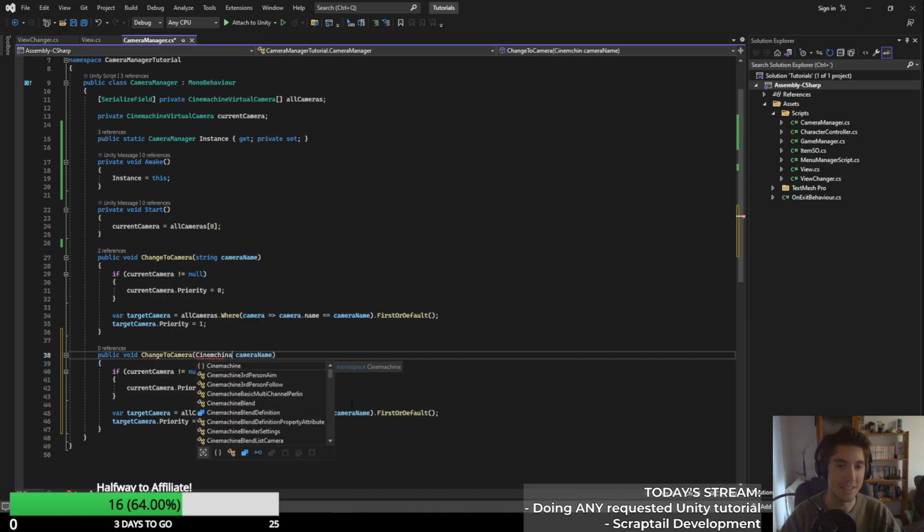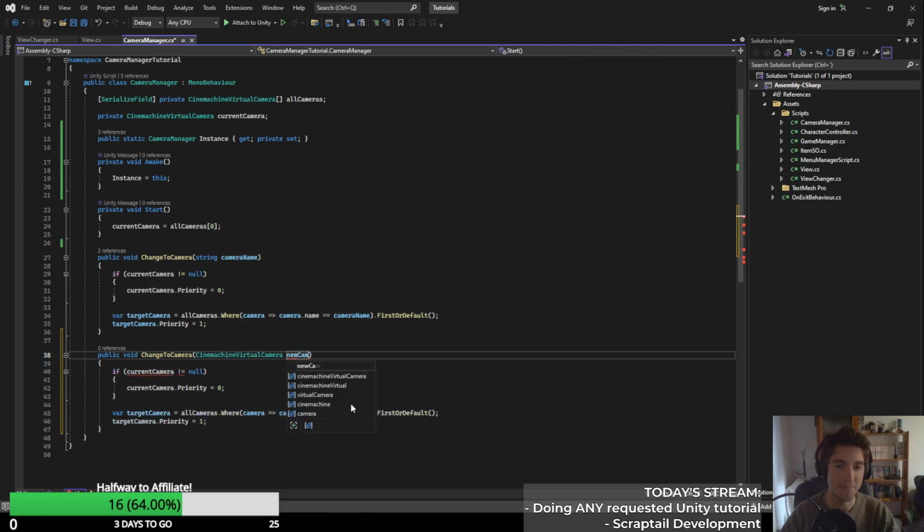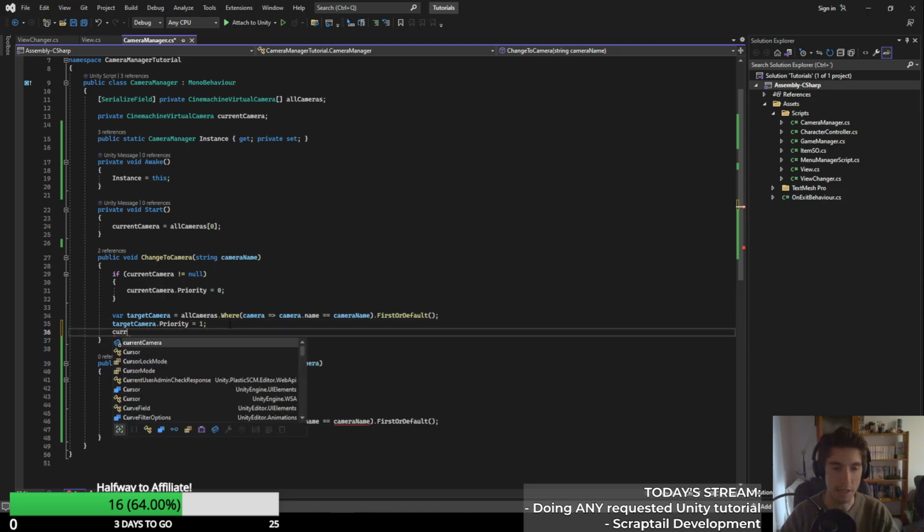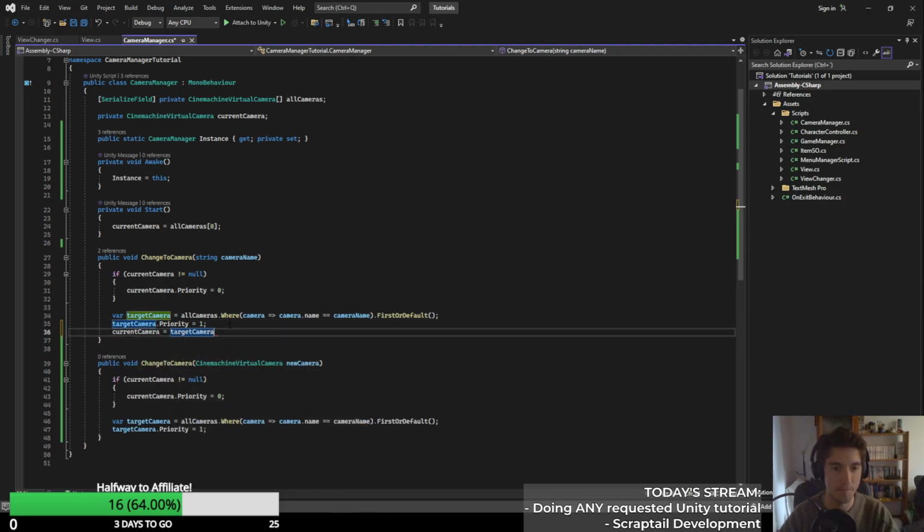Now I want a new Cinemachine, I can never spell Cinemachine, virtual camera. Cinemachine virtual camera, new camera, right? In this case, you don't need to search for it, right? Oh, and we completely forgot to say that the current camera is equal to the target camera. We need to search for it because it's already there. Target camera is a new camera.